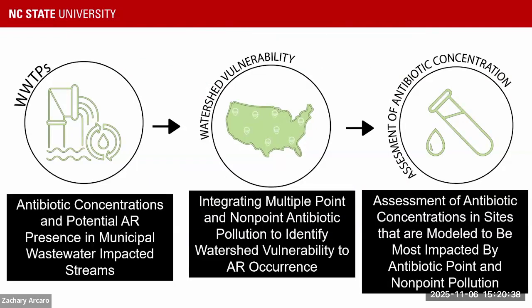And so what did we do? We took this 3-phased approach, meaning we started off with wastewater treatment plants, looking just at those discharge sites. We then said, okay, now that we know what's going on here, how does that look when we overlay that with the other pathways of antibiotics? So we built a Watershed Vulnerability Index to antibiotic resistance. And then last but not least, we took those 1 and 2 national models, took that national model and downscaled it to a model of North Carolina and used it to inform a field study that we completed.